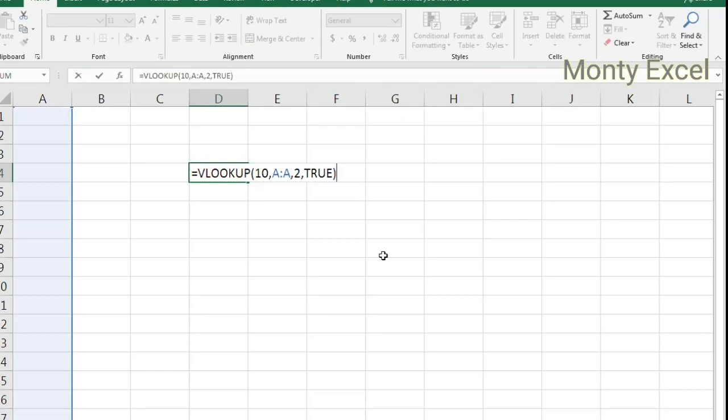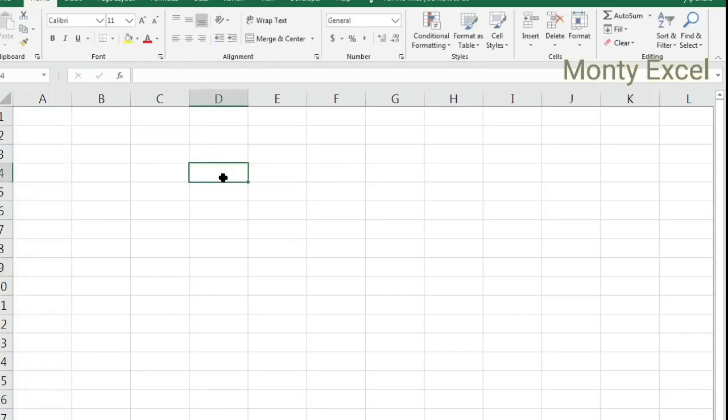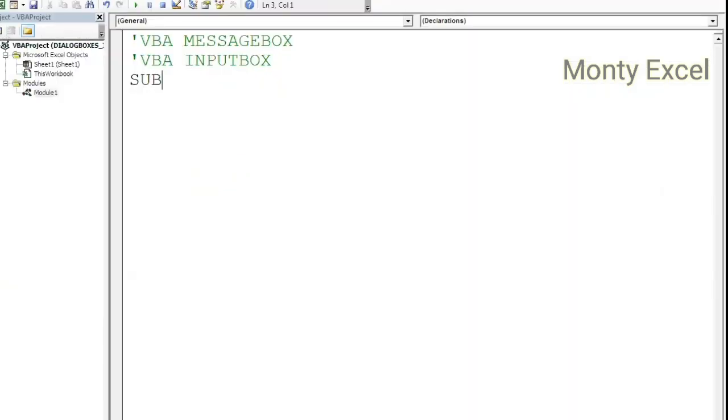In the same way, when I want to create my message box in VBA, it is a function which is already created for you. The only thing is we need to provide the necessary parameters in order to make the dialog box look beautiful and also as per your requirement. So let's see how it works actually. If I want to create a message box, the very first thing as usual, I just open a Sub, because that is how I start the macro. Then I will give it a name, message underscore box underscore example one. Maybe that's the name of the macro. That's it. It could be anything, as we all know.